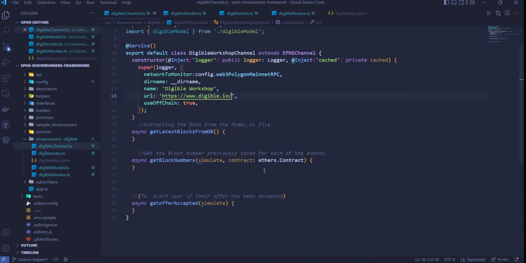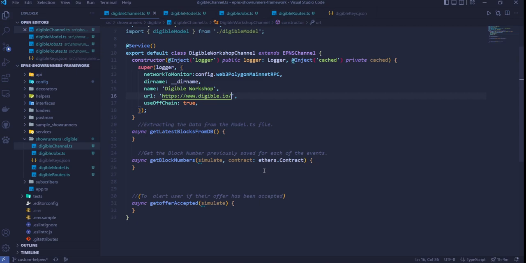Now I'll be explaining why I have created these functions, because a white screen would be a better choice, but this will explain the primary logic of how I'll send a notification for a successful event. In Showrunners, we monitor your contracts to get the specific event for which we want to simulate a notif. In non-techie terms, we are trying to send a notification when a specific task is done. In this case, the task is offer accepted on your NFT.